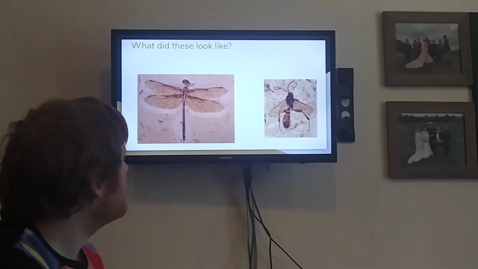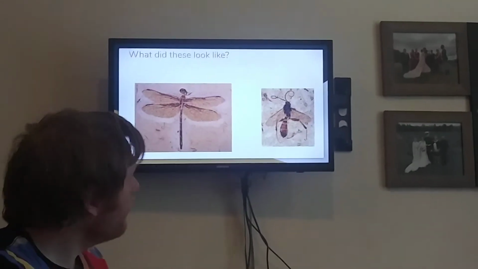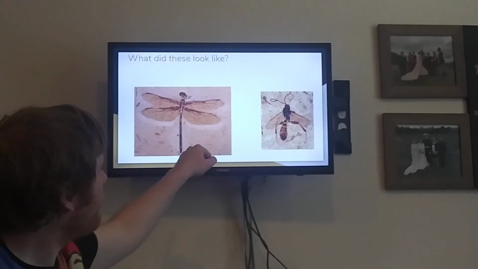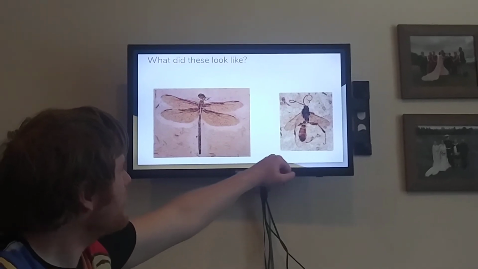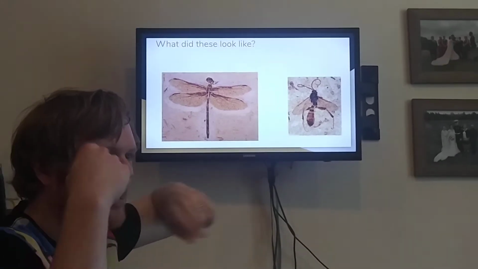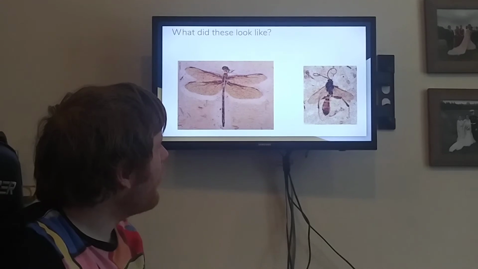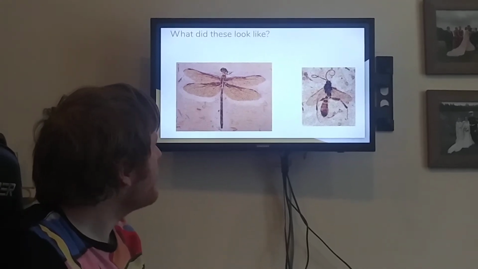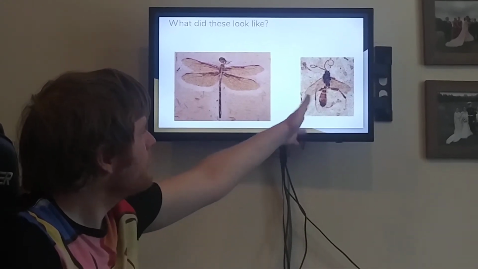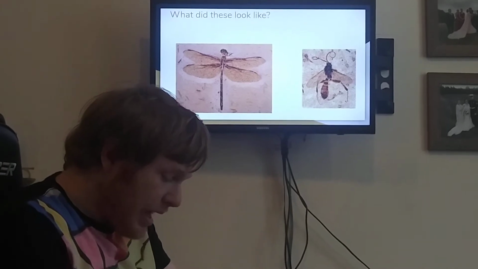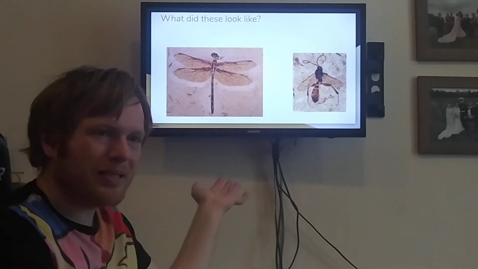So what do some of these bugs look like? Well, we have giant dragonfly over here, and I believe it has the antenna like a moth or like a butterfly. I didn't get the description on this one, but that's kind of what it looks like to me. Anyways, but why would these bugs be so huge?